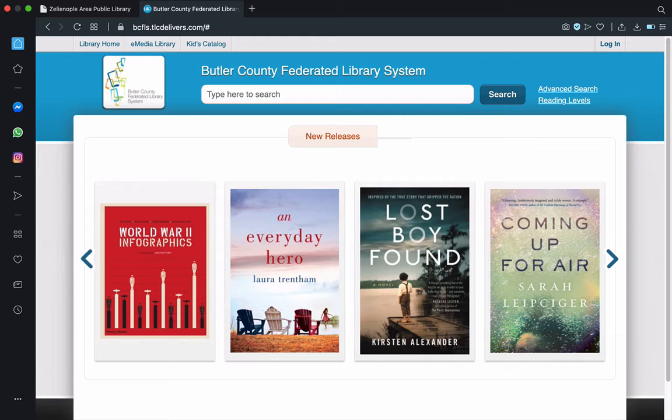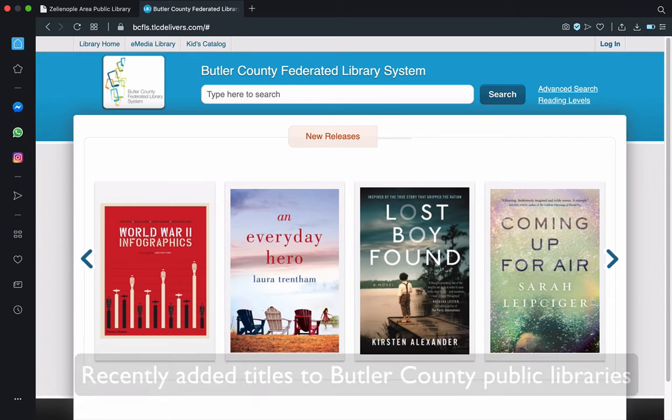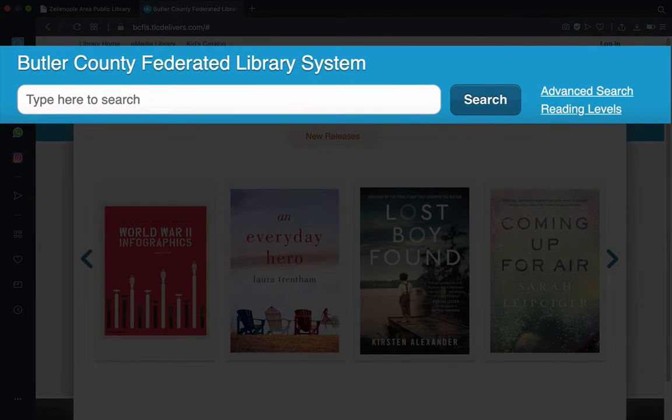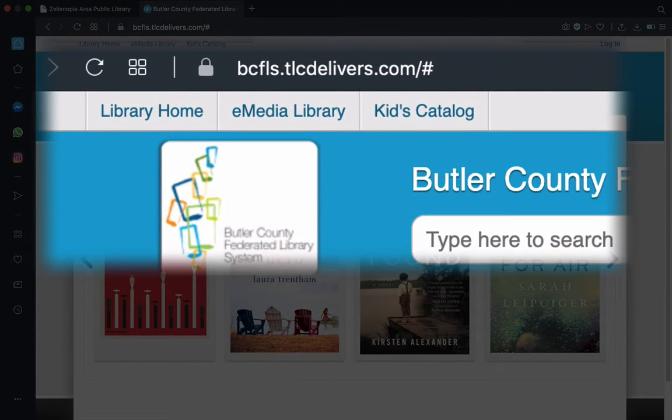Okay, we've reached our destination. But before we delve any further, let's take a quick look at the front page of the catalog first. Breaking this page down into 4 sections, we're going to see the following. Large images of book covers, which highlight recently added titles in the center of the screen, the ability to log into your library account with your library card in the upper right, a search bar at the top middle of the screen, and a section for links to the upper left, which include the kids catalog, a graphics-based catalog, another link to ebooks and audiobooks, and a third link for getting back to the other library resources.